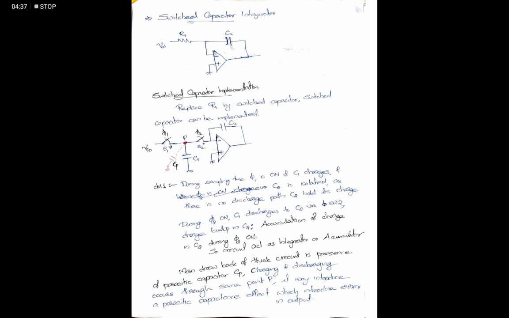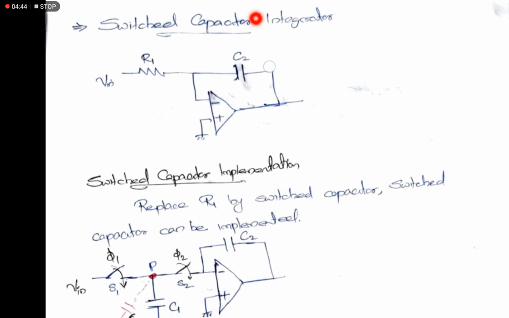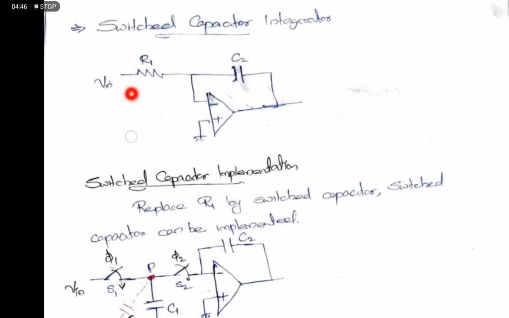So in this section we are going to implement the switched capacitor integrator. Here also we start with the normal analog integrator using an op-amp, because the earlier circuit itself will act as an integrator. The low pass filter is another form of integrator under some conditions. So this one will also act as an integrator. This is an active integrator because it consists of an amplifier.